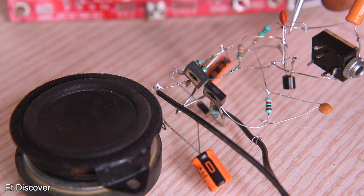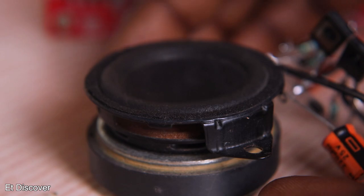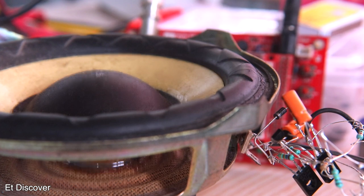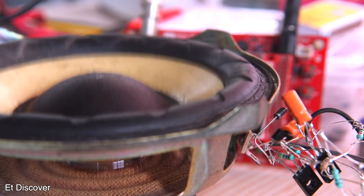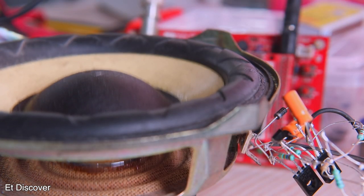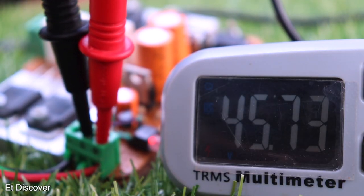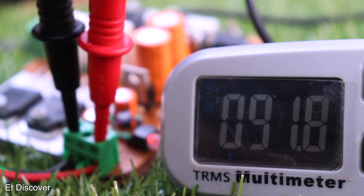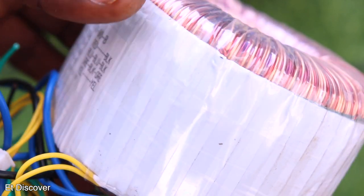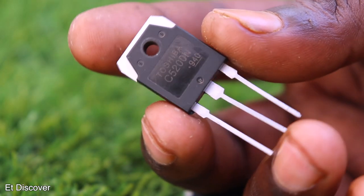Let's see how much more powerful it is than the previous amplifiers. The sound wave is loud enough, and if I connect this amplifier to a larger subwoofer you can see it can properly reproduce the sound. But even that is not enough to drive the subwoofer properly. At this point you should have a pretty good idea of how an amplifier actually works. For a higher wattage, you definitely have to provide more voltage and enough current, and the transistors you use must have the capacity to handle that voltage and current.